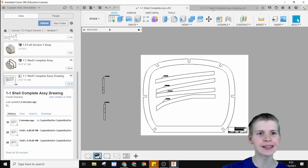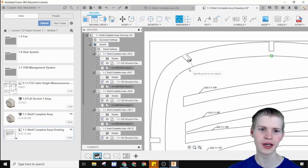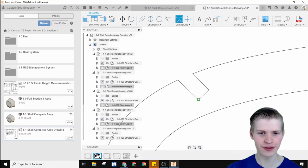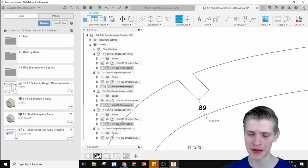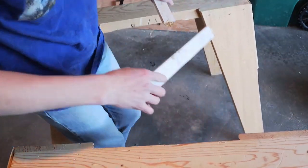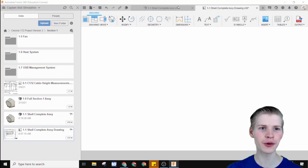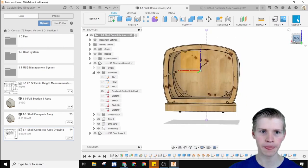Version 56, let's go. Since I offset these, from here to here is 2.25 inches roughly. But something I didn't consider is that from here to here is less than an inch. If you watched my plywood tests last time, you'll know that 1 inch isn't very strong. So I think we'll have to go into this and just update the offset just a little bit.